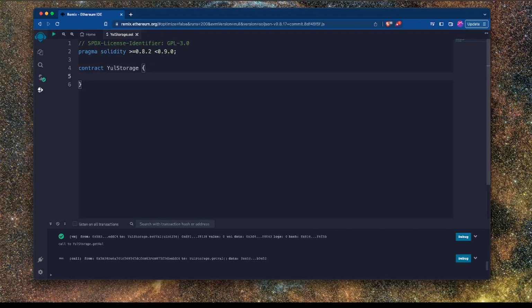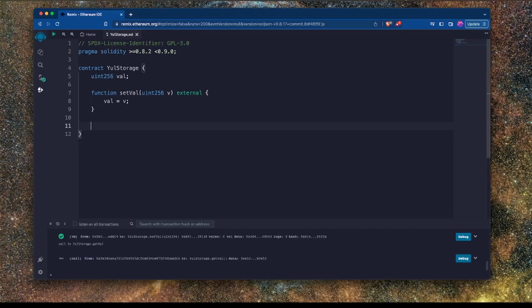So if we declare this now, we'll build a simple getter smart contract where we have a uint256, which will store a value. If we set it like this, then it will default to 0, as we know. Then I'm going to create a function called setValue, and it will take a uint256, which we'll just call v, as the parameter, and it will be an external function. This function will basically set the value to the value passed in.